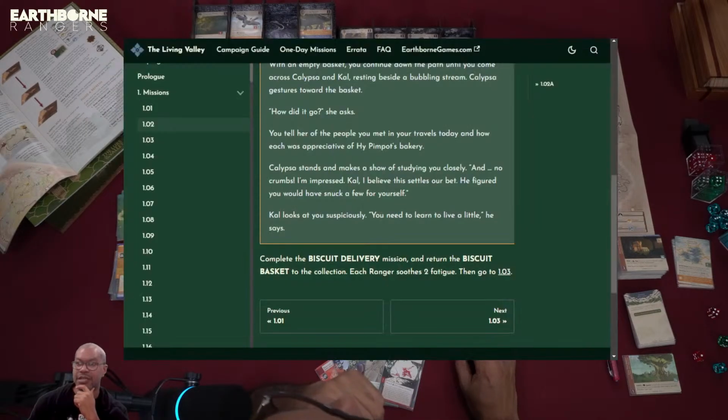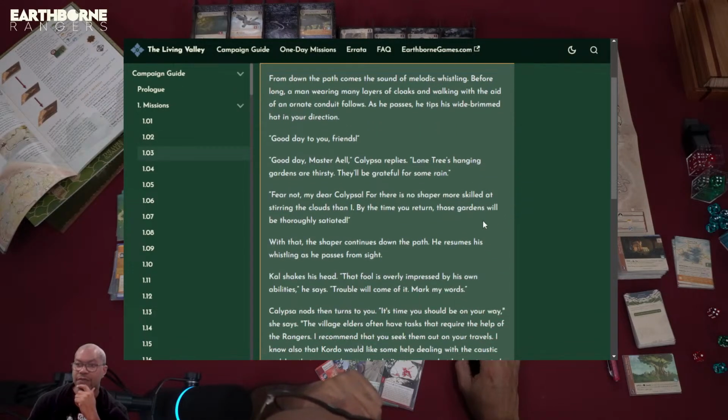Biscuit mission done. Then we will go to 103. From down the path comes the sound of melodic whistling. Before long, a man wearing many layers of cloaks and walking with the aid of an ornate conduit follows. As he passes, he tips his wide brim hat in your direction.